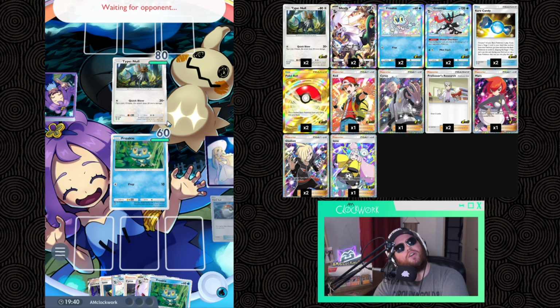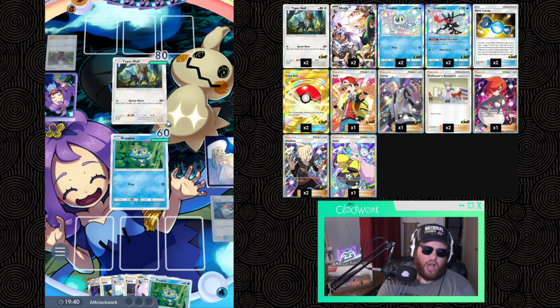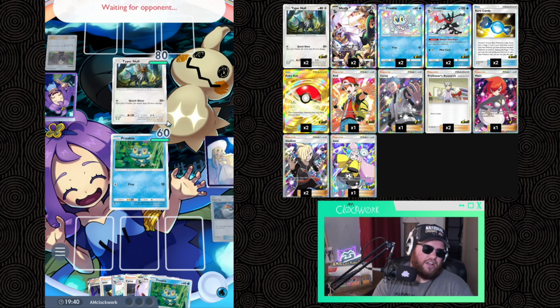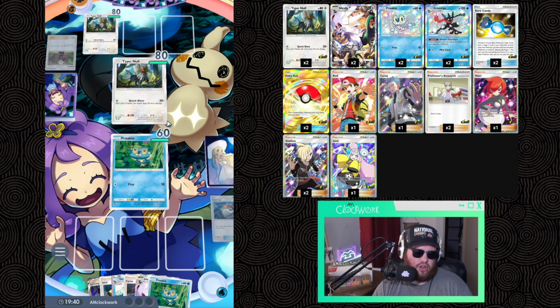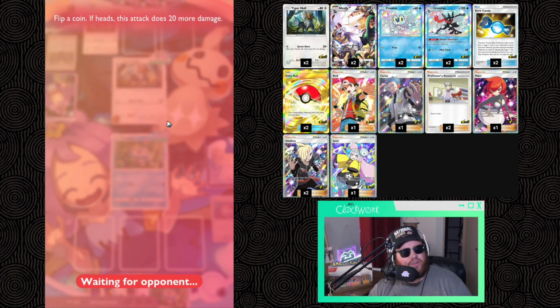I will say this deck loves to go second. But since we do rock Froakie, we go turn 1. If we end up pulling Rare Candy, we're evolving right away, which is kind of cool. But we're not doing anything crazy. Unfortunately, I don't think we're in a good spot here. This deck loves to go second, but so does the other version of this Type Null deck. It's really not a deck that likes going first.